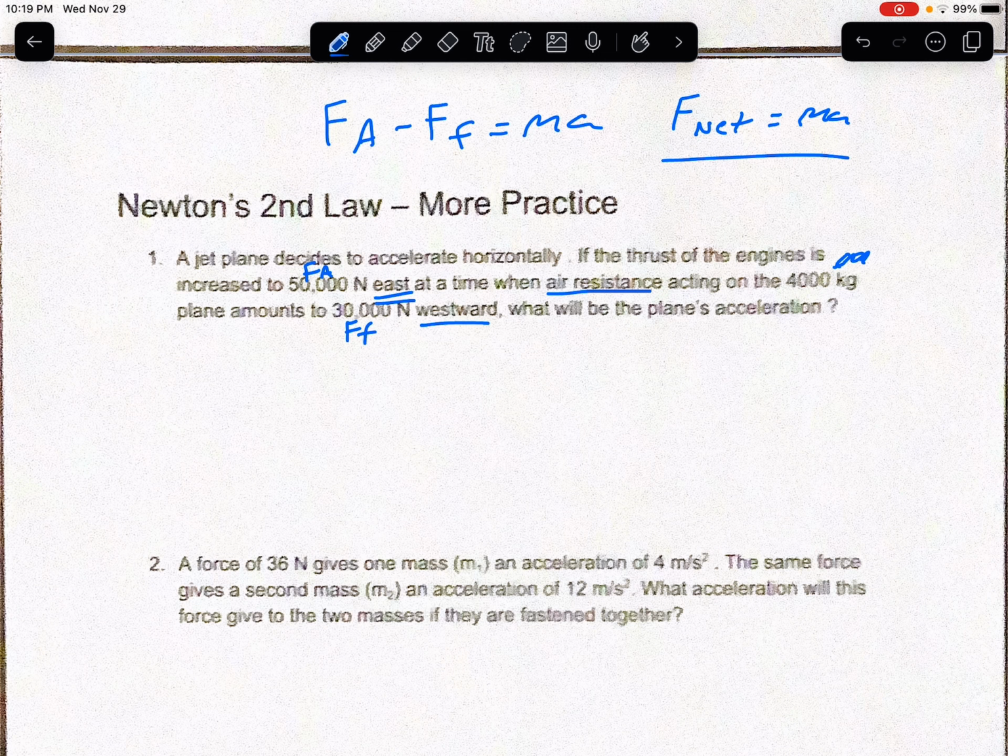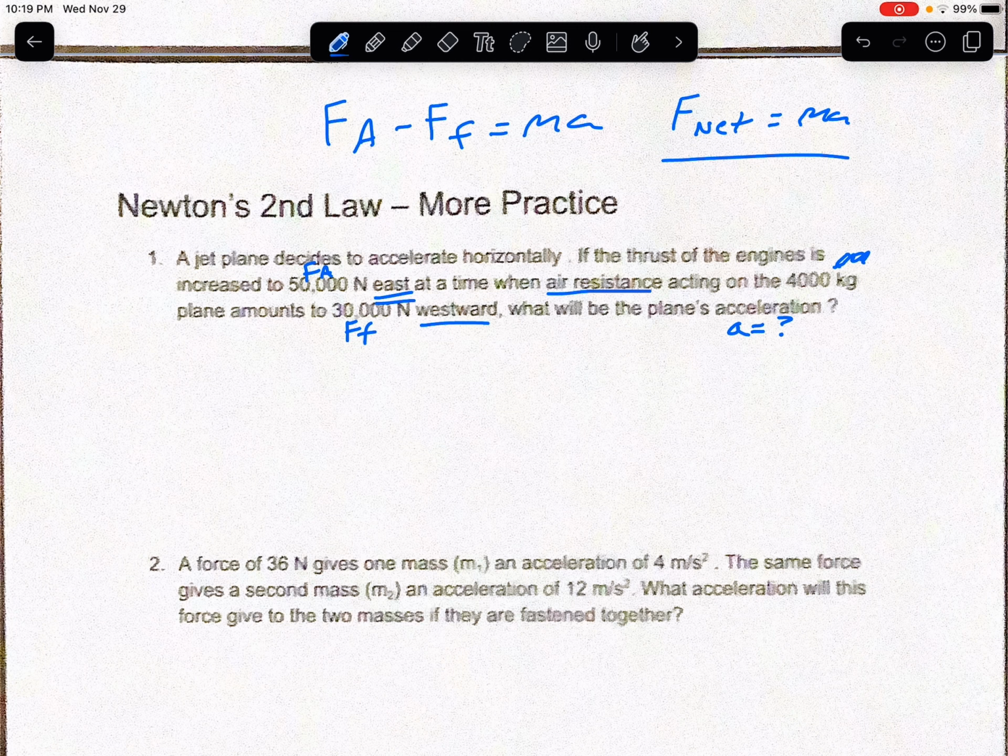What will the plane's acceleration be? That means you're looking for A. I know we've been using d equals v t and F equals MA in the mix, but don't think that's going to be every single time. We don't have to make it always two-step problems. If I don't have enough to do the kinematics equation, but I have enough to do FA minus FF equals MA, then just do that. Make sure you go through your problems and label them and see what you have and what you need to do.